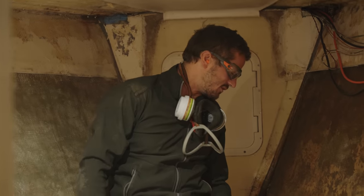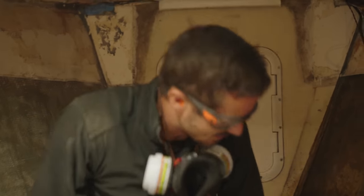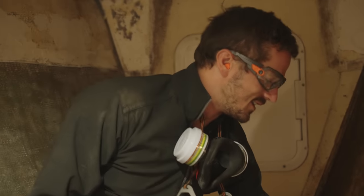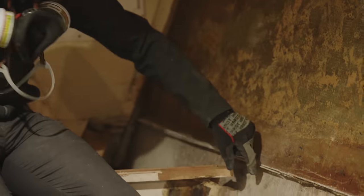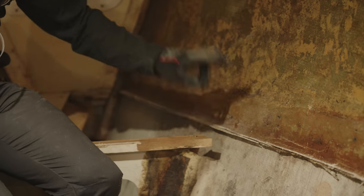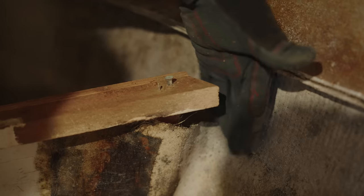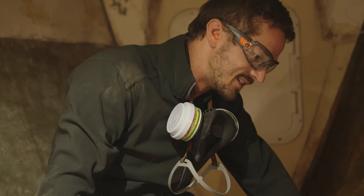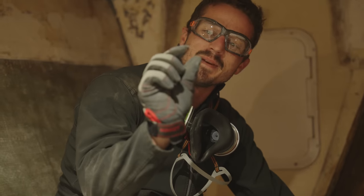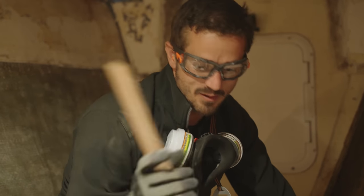I'm all for loose tolerances and filling it in with glass later, but come on — that's like five or six centimeters between this bulkhead and the hull, and then there's just this tiny little bit of glass in there. It's like two layers of glass. It's ridiculous. Maybe a centimeter gap would be fine, but six? I'm glad we're ripping this all out — makes me feel really good.